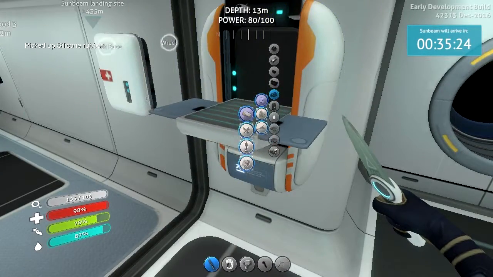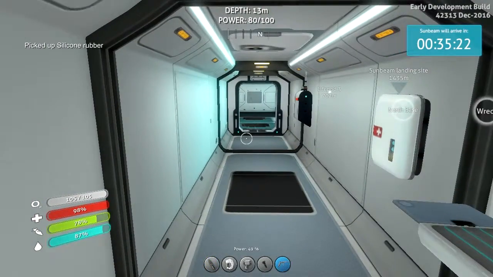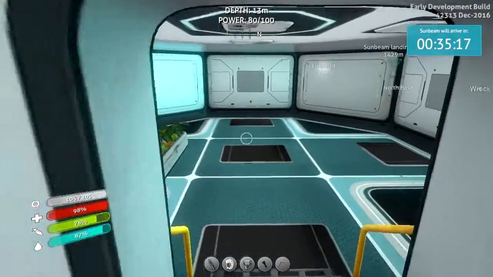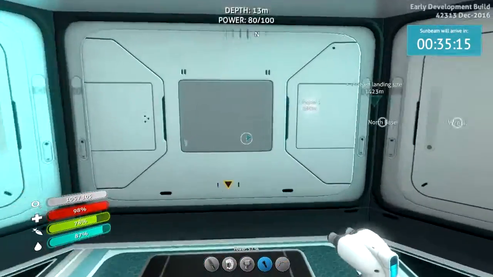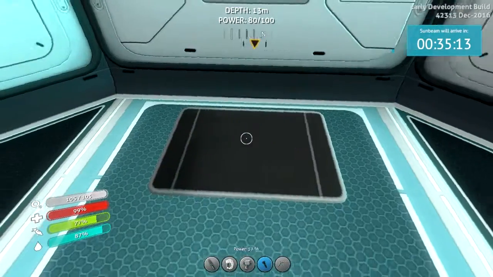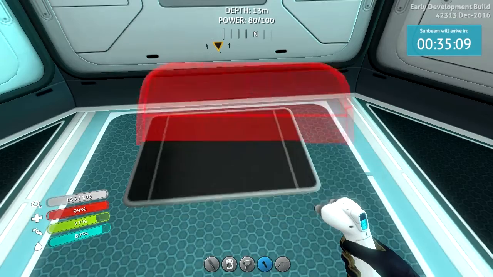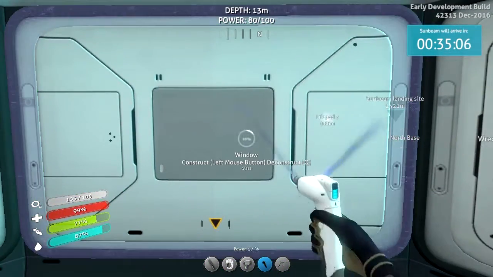Since I've got spare glass, I think I can actually pop a window in this thing, can't I? Let's see if I can pop a window in. That will be under Windows. Windows, 2 glass. Can I just do that and pop it in?